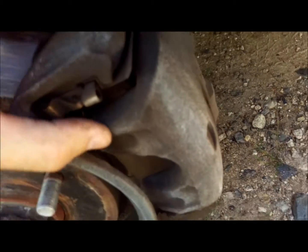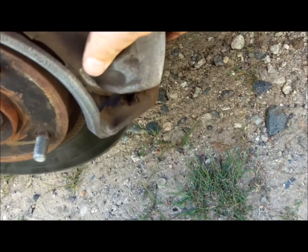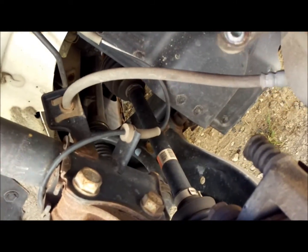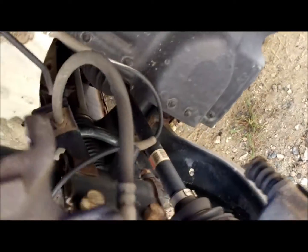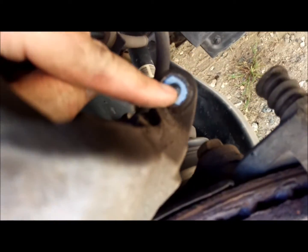And then we're going to pull the caliper itself right here. Now pay attention, there's a brake line connecting this to the car, so you don't want to pull on it, break it, then you have a whole nother world of issues you have to deal with. What you can do is you can take a wire coat hanger, bend it, hook it through here, and hook it up to your coil. Keep it out of the way. Sometimes you can just set it off to the side and it'll be just fine.